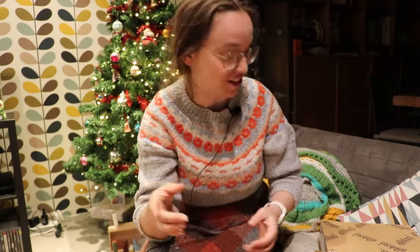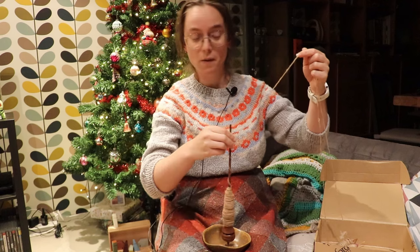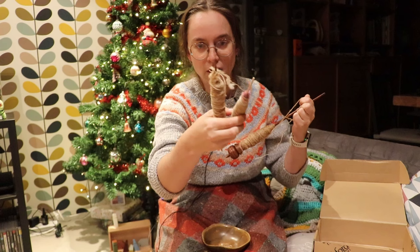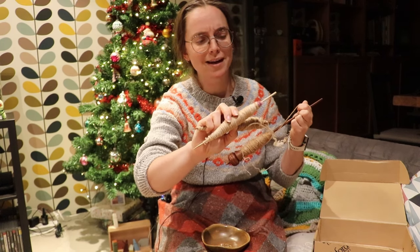If you are hearing weird noises, my husband is making Sinterklaas fudge, because today is December 6th — Saint Nicholas Day — and that means a lot of candy. Anyway, let's get to the plying. When I spun the singles, I spun them clockwise and now I am going to ply them counterclockwise. Plying is just plying. But maybe the question is: how do you manage the singles? In a previous video I made a plying ball — winding the two singles together in a ball. But this time I tried something else: I put one cup on the skewer and one cup on a knitting needle. The skewer is nice; the knitting needle is too slippery, so I am getting yarn barf.